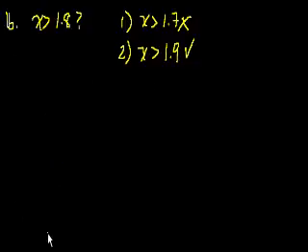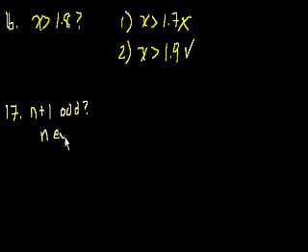Problem 17. If n is an integer, is n plus 1 odd? Well, if n plus 1 is odd, that's the same thing as asking is n even. And I haven't looked at the statements yet, but that's just something your brain might automatically connect. And let's see, what do they tell us?